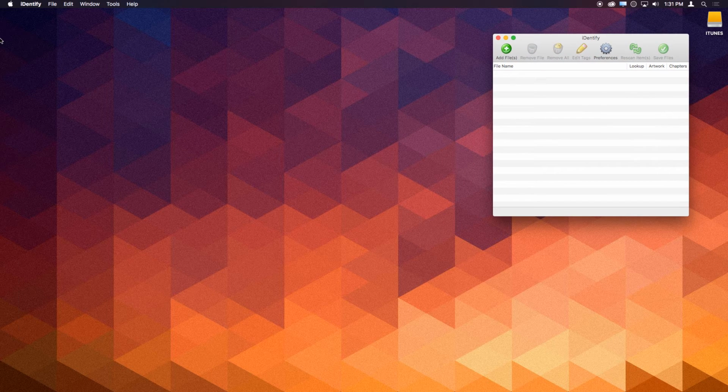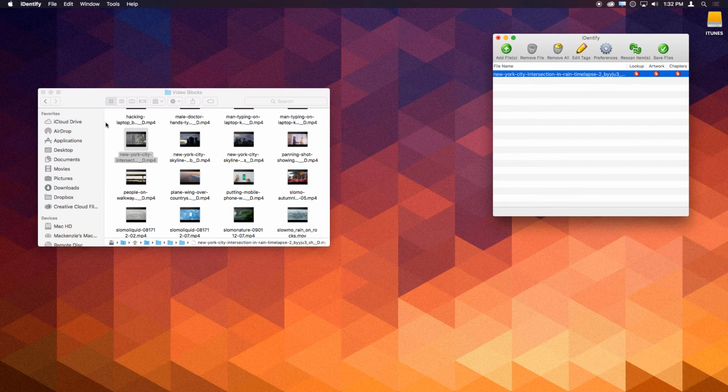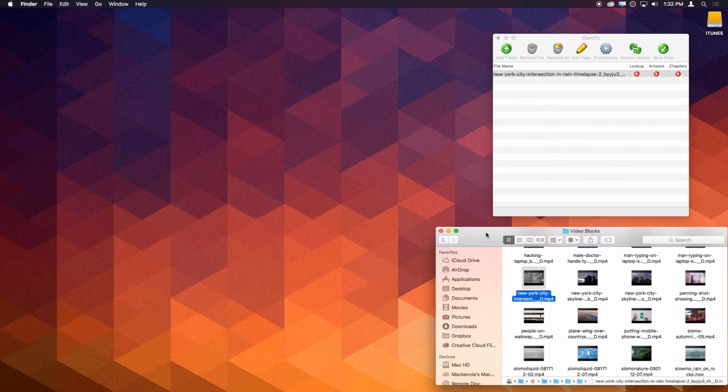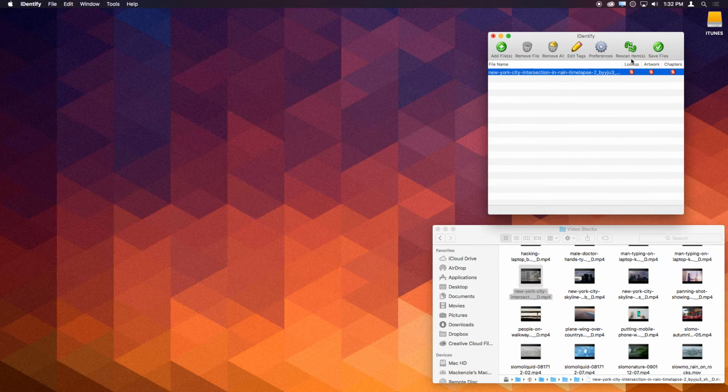Okay, so right here I've got a little bit of stock footage, and for this example I'll just drag this in here. Obviously mostly what this is for is movies, but we're just going to use this little bit of footage. As you can see, when you drag a file into the app, it'll try to scan the file to find any information it can about it. You probably didn't notice because it did it really fast. If we click rescan, it'll look again.